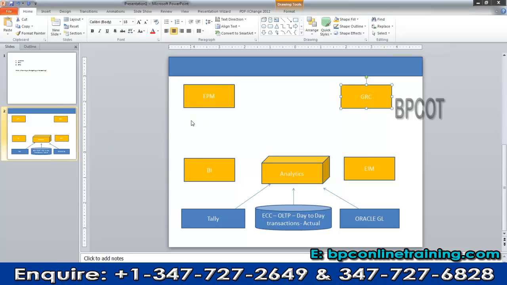We are going to discuss EPM. First we'll start with GRC. GRC estimates your risk levels. It controls the security related stuff. GRC is mainly for security, risk analysis, and environment, health and safety. How to manage your environment safely, how your employees stay safe, what measures you have to use to make your employees feel better or safe. Then Enterprise Information Management.